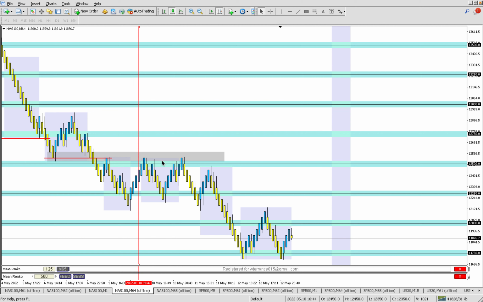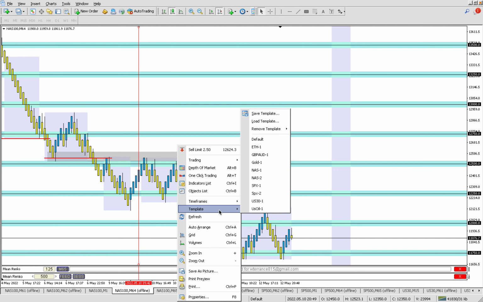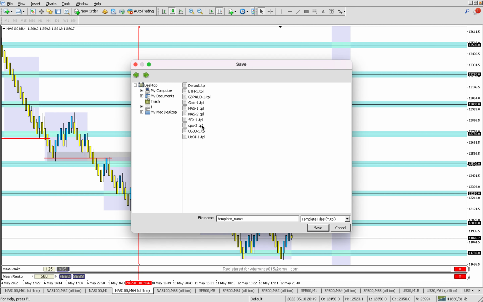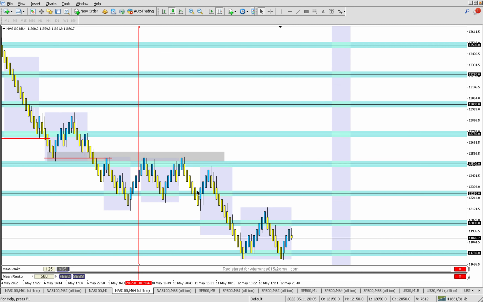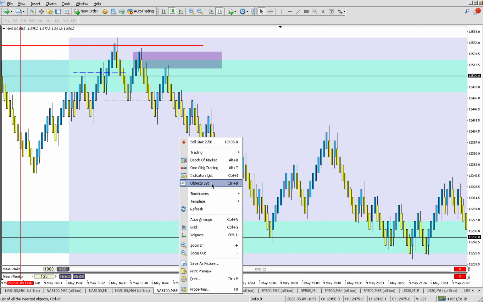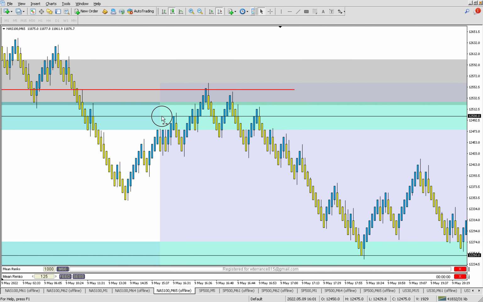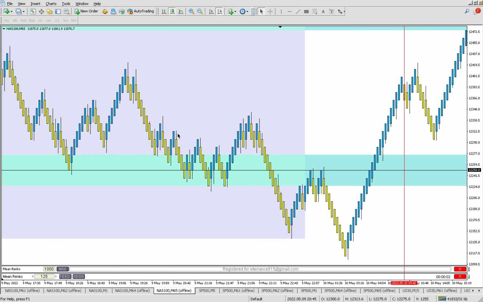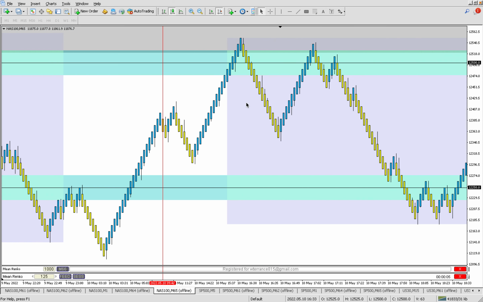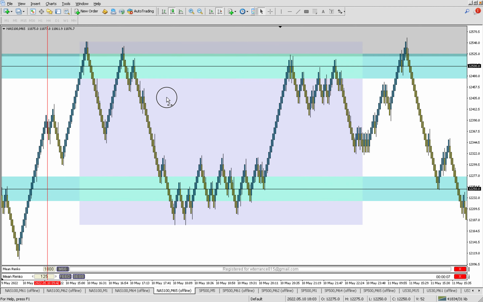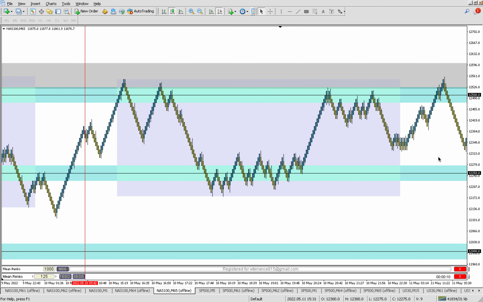Understand that this is a higher scale area of interest where price runs into it. So I would somewhat expect price to respect it, especially since we have a bias that was confirmed to be to the downside. So what I do again, I save it, replace it, go back down to my smaller scale, load that same template, and here we are. So that was Monday. We saw how that played out. We got our entry, and now we're looking for something on Tuesday, right? So here we go with that one. Let's minimize that a little bit.